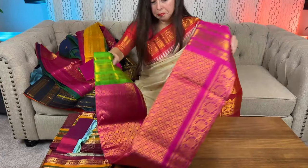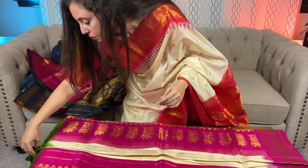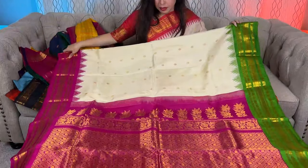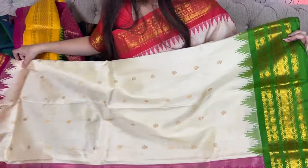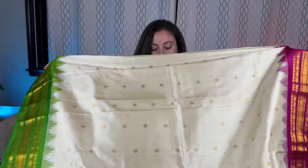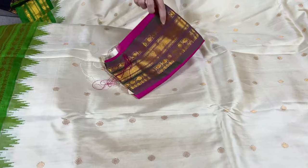Now this is the fifth one, which is again a Ganga Jamuna border. The body color is cream. The top border is green and the lower border is magenta. The pallu is in magenta. Look at this. This is the body of this sari. And this is the blouse piece for this one.